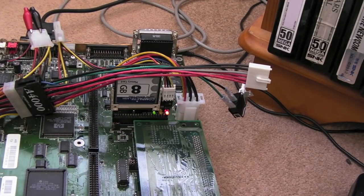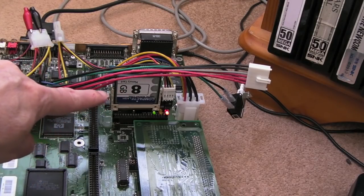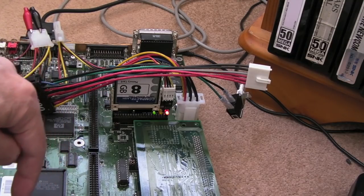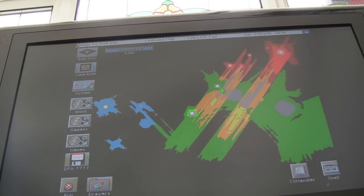Now it did boot. I couldn't get it to boot, so I thought, hang on a minute, that version of Kickstart I've got on there is doing something with screen mode, putting it in like a higher res, higher colour depth. I wonder if it needs some more RAM, so I added a single 4 meg fast RAM SIM there. And as you will see, it takes a while to boot, but it's booting up, so I am overjoyed. I really am so happy that I've fixed this. This has been an incredible amount of work.